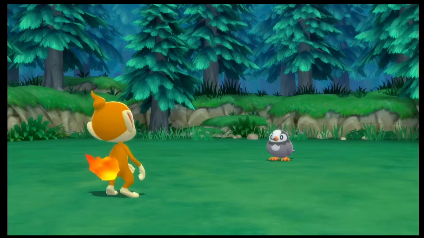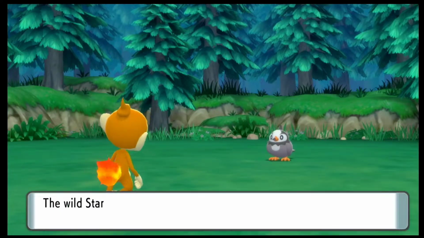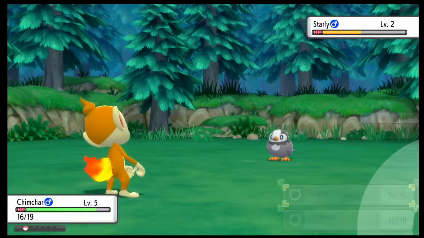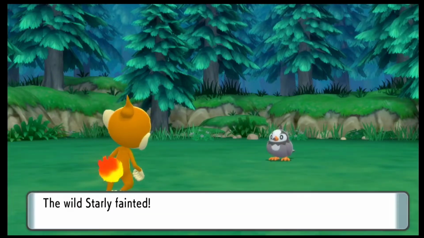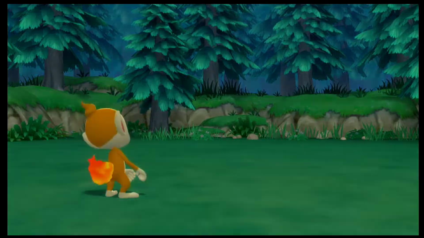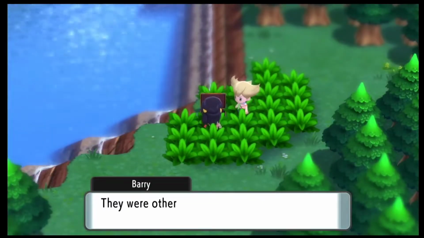And another thing is, I have never chosen Chimchar as my starter till now. Even though I did play through this game multiple times, I was either choosing Piplup or Turtwig. So let's see how Chimchar actually does as a team member. I mean, this is my main Pokemon and it's going to be doing a lot of work for my team. So let's go ahead and see how this playthrough goes.